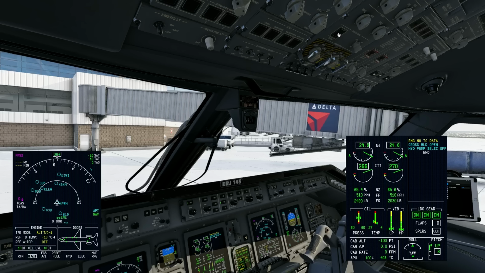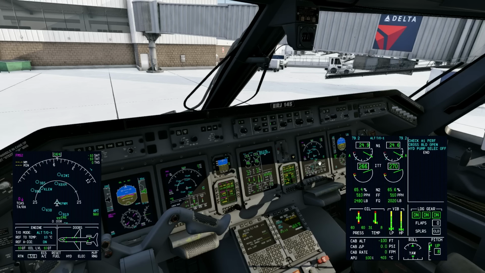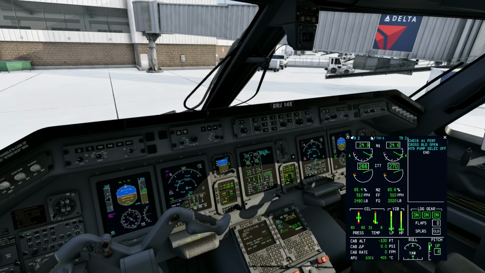So let's do that again. Alt TO1, engine ice on, it's accepted and the markers came back. So notice how you can also clear your data by restarting it here, and you want to make sure you finish the process. A common thing you might see is someone gets this far and then they don't press the last button, right? Just make sure that it all goes in. The data's good, it's accepted.